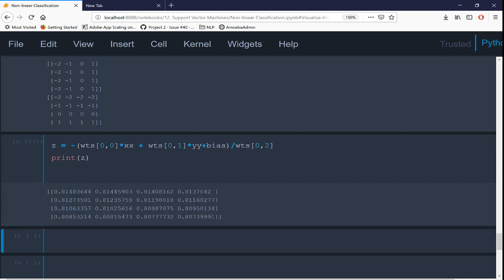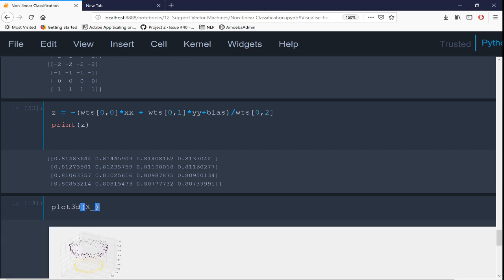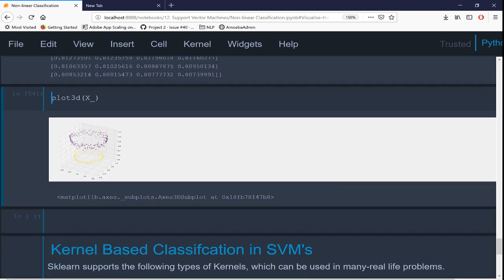So z is also a matrix. Now you have three matrices, and you can make a plot. So let us see how we can make a plot. First of all, let us call this function plot 3D, and we give the data x bar, and this also returns us an axis object.